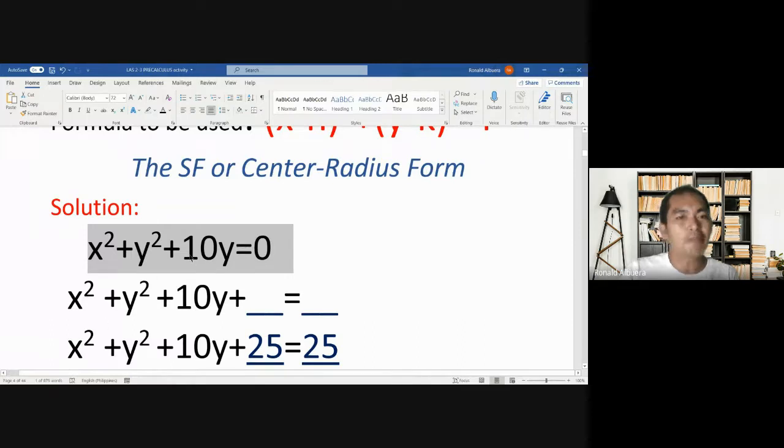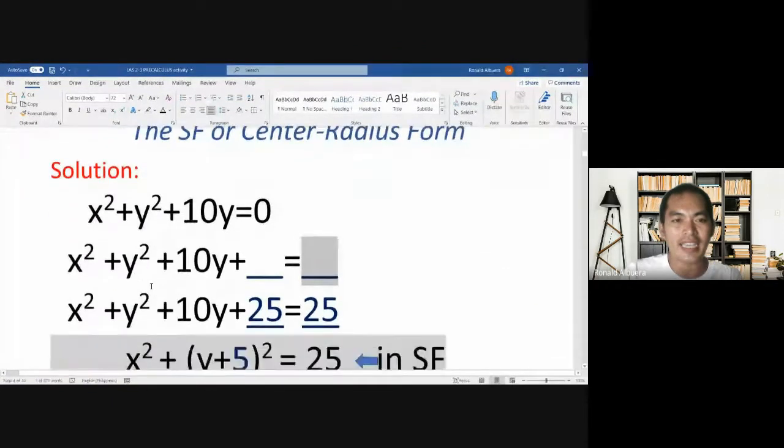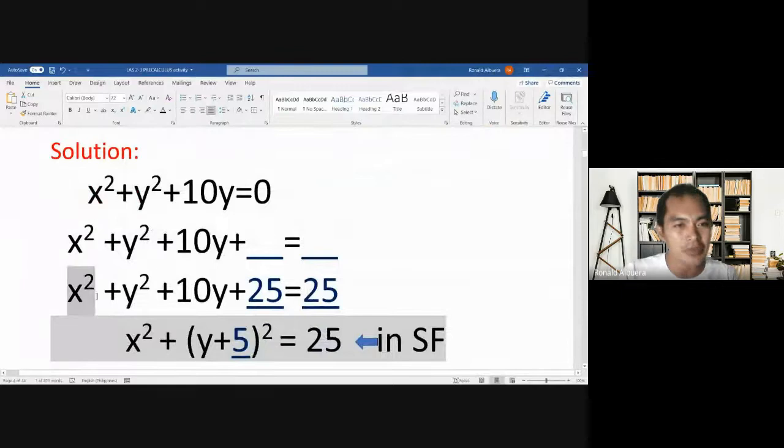And then, there is a term with y. So, therefore, we need to complete the term with y in the left side to make it a perfect square trinomial. And whatever we add as the third term, that is also what we put in the right side. What we will do is just copy x squared. And then, what do we put as the third term for the variable with y? Just get the coefficient of the term with y, which is 10. Divided by 2 is 5. Square of 5 is 25. Okay.